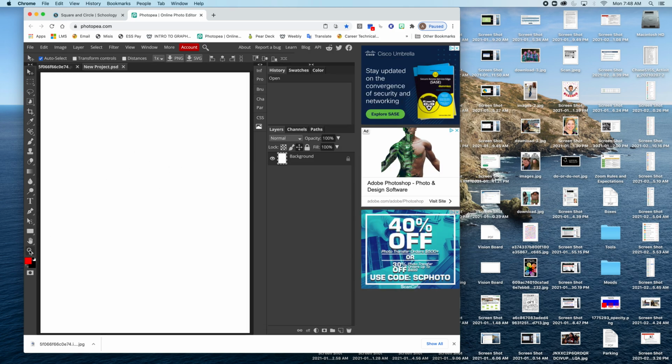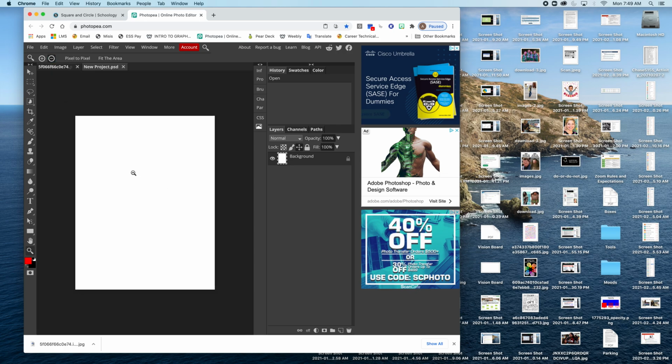I'm going to zoom out a little bit. I'm going to go over here to the zoom tool at the bottom and click. And I'm going to go over here to the -1 because I'm trying to zoom out, so I'm going to click on the page. Okay, so here's the whole page. You don't have to zoom out if you don't want to. Okay, just so you guys can see the whole page.